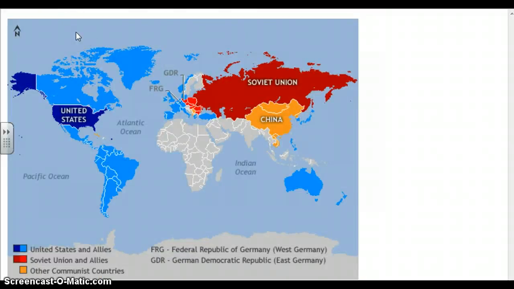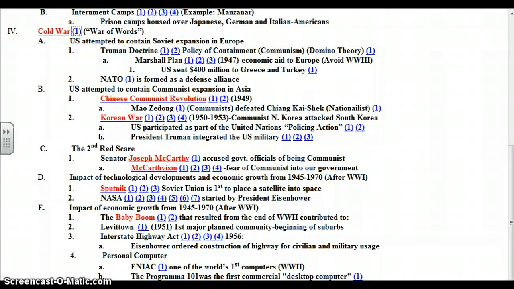And from the map that you see here, you can see just how far the Soviet Union was successful in expanding, not just in their own country, but also all of these areas right here that you see in Eastern Europe that became known as the satellite countries to the Soviet Union. The United States did attempt to stop this Soviet expansion with a third doctrine. The first doctrine we talked about in U.S. history was the Monroe Doctrine, and then we talked about the Roosevelt Corollary, and now it's the Truman Doctrine.